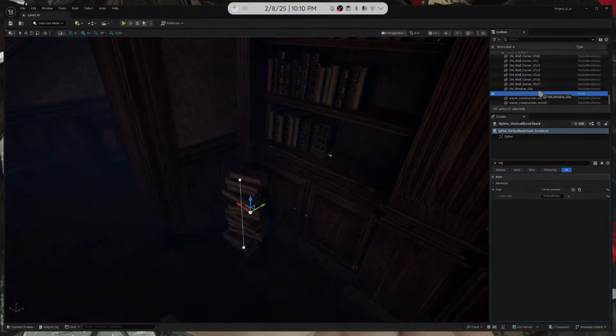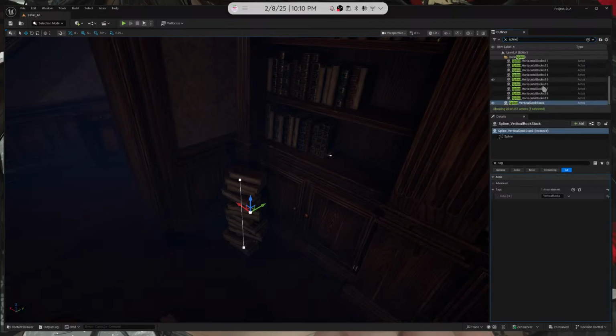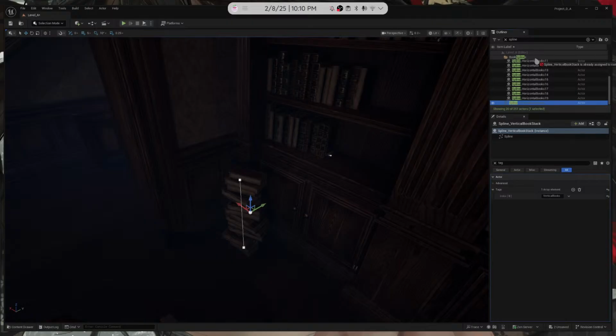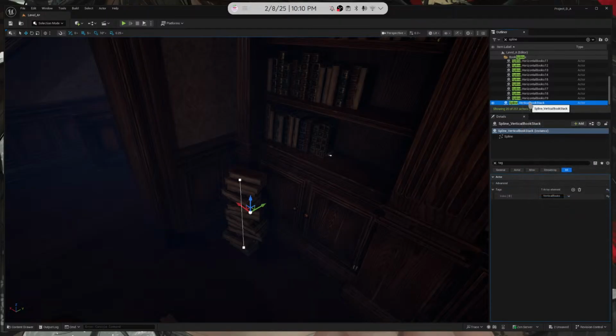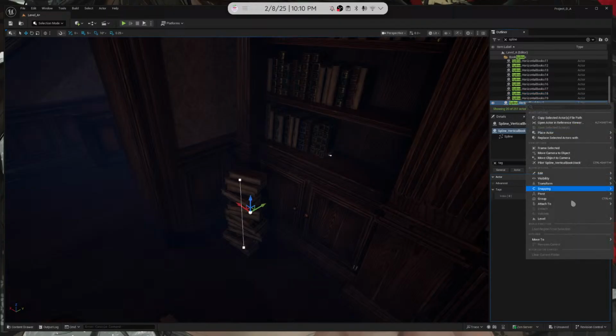So now I'm moving this to spline. I'm wondering why I couldn't move it to this. Can I group this? Nope. Attach to spline.